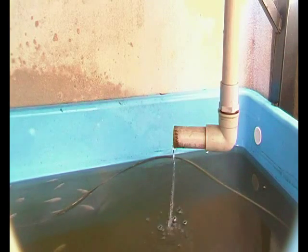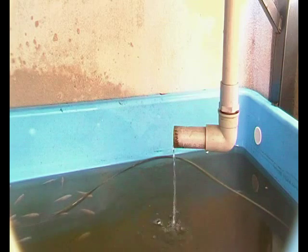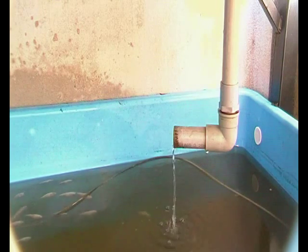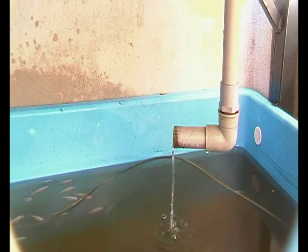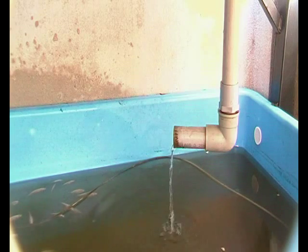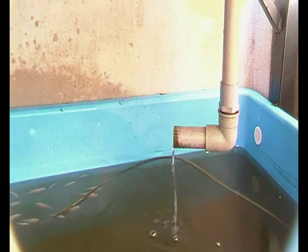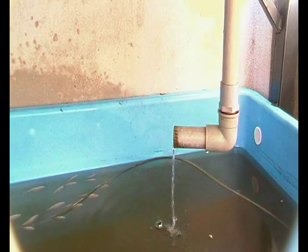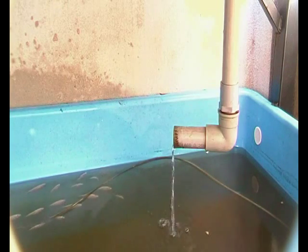After this drip flow, what you will get will be the pre-flush, meaning the pre-flush flow is as the water overflows the standpipe, and it will be getting more and more and trying to create the flush. So after the drip flow, you will get the pre-flush flow.